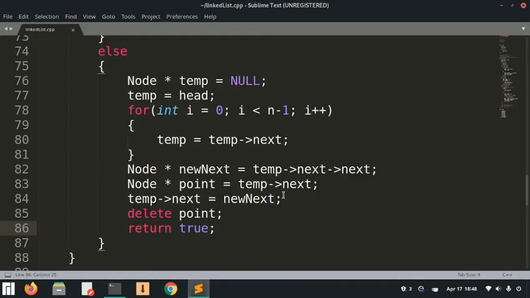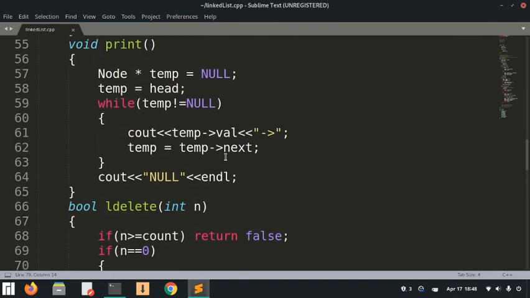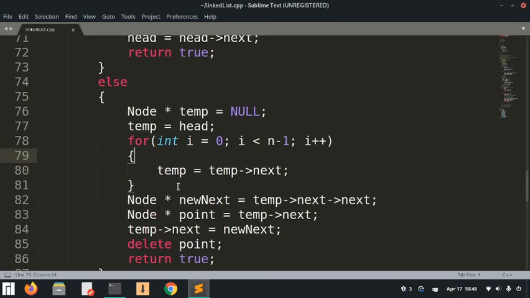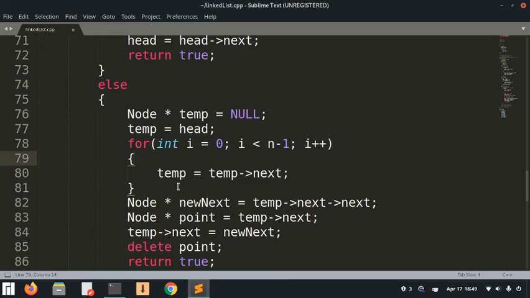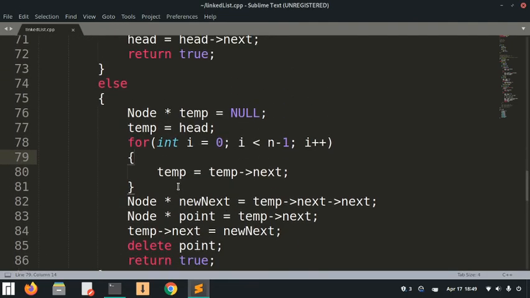So let's see why it did not actually work. So we go to the previous node of the movement, right? We actually wanted to delete the second, so 0 1 2, so we actually wanted to delete 19. What happened was we moved one time, and when we moved one time we were actually at the node 14, right?